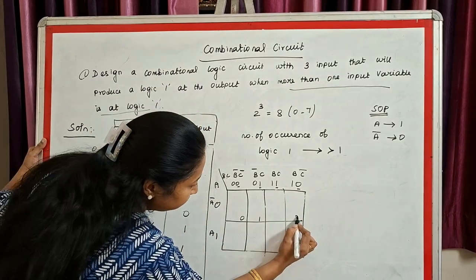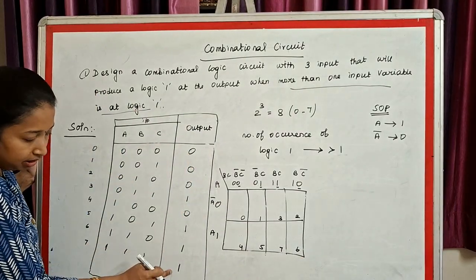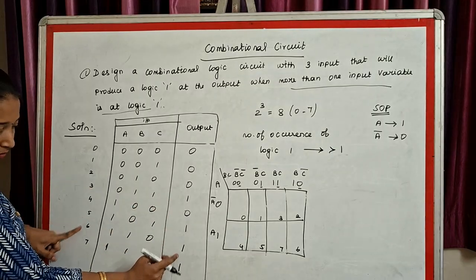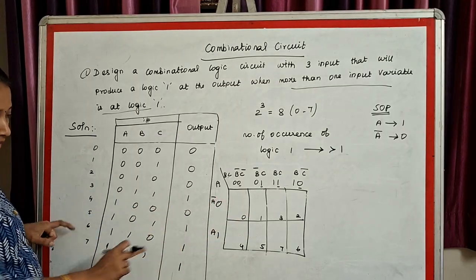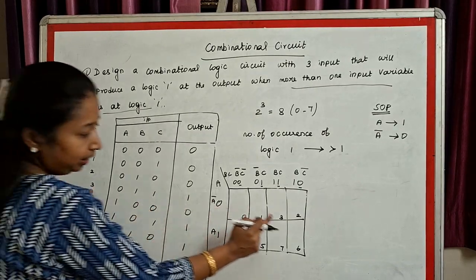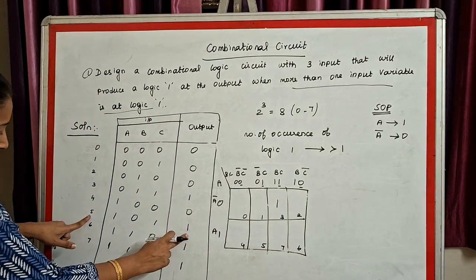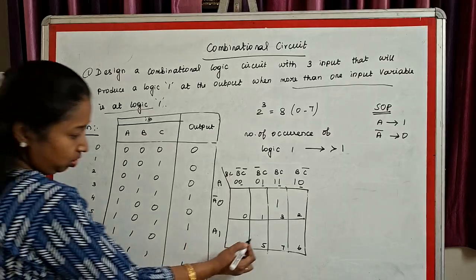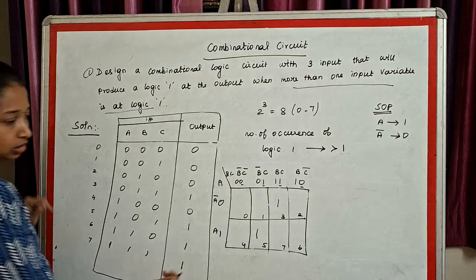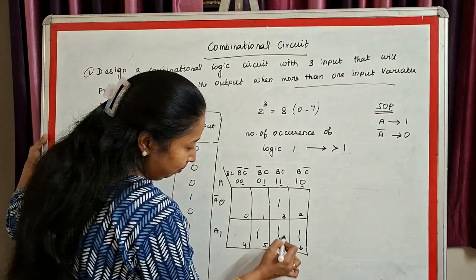Now, wherever you have the value 1 in the output, in the corresponding decimal numbers you have to mention a 1 in the K-map. Clear? Here, where do you have a 1? You have a 1 in the number 3, so against 3, put a 1. Then, where is the next one? You have a 1 in the number 5, so against 5, put a 1. For the number 6 and the number 7, you have 1. So only on those numbers you will mention a 1. Is it clear? Now, do the mapping.